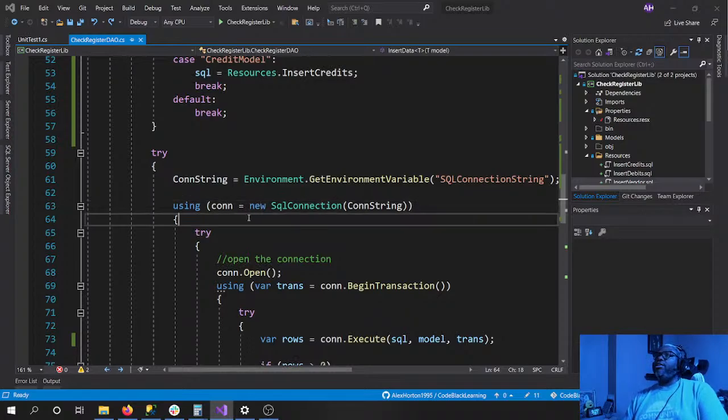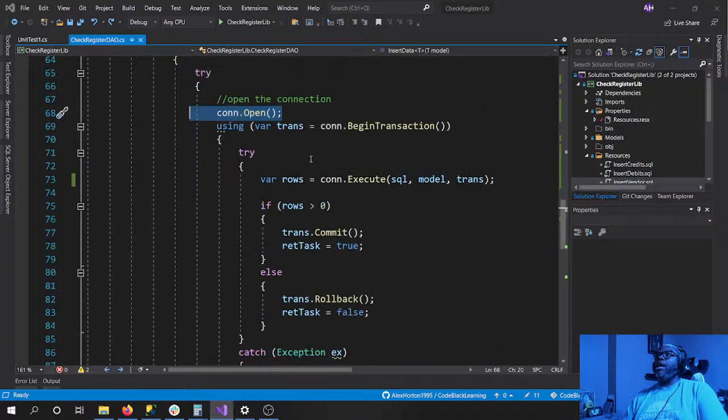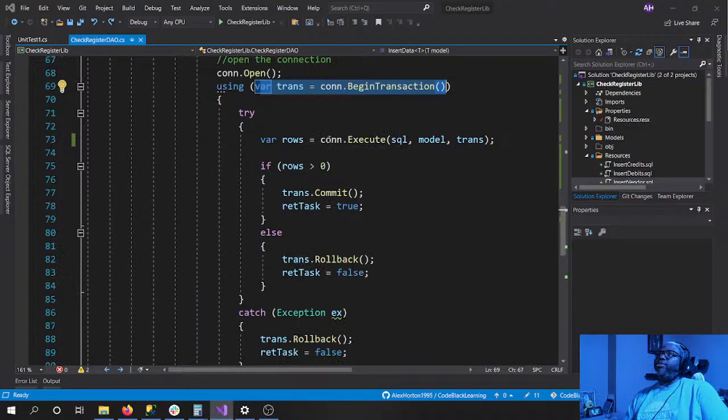So what I've done here is I open up my connection, establish my connection. I begin a transaction. This is like saying I want to save my work, or I want to give myself a mulligan. The next thing I do is I say send the SQL, send the model that I'm using, and send my transaction to the SQL so that it can continue the transaction that I need to.